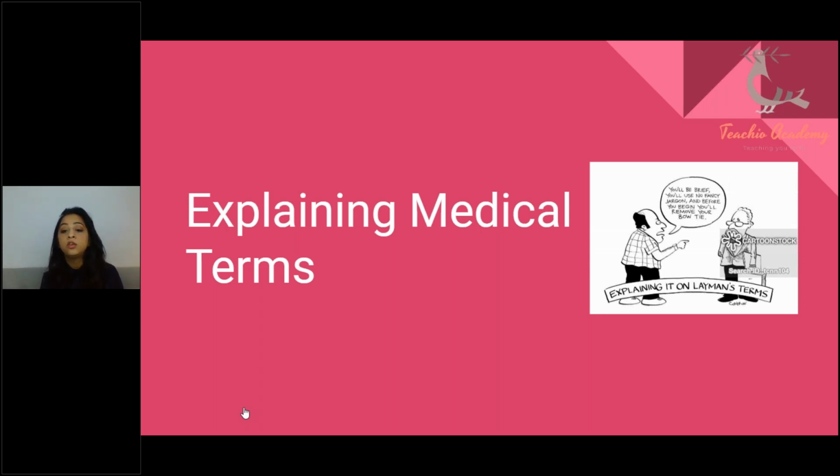So if you're going to use a lot of medical terms which are quite difficult to understand, your patient isn't going to be able to make sense of this discussion, and they might interrupt you and ask you about basic things that you've mentioned. For example, if you tell them that you've had a myocardial infarction, the patient might ask you, doctor, I don't really understand what is a myocardial infarction. So that's a very bad sign.